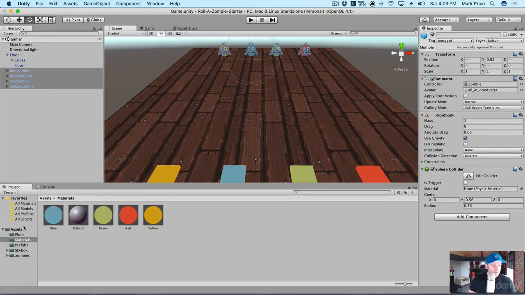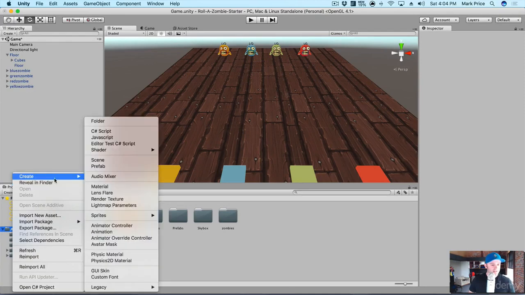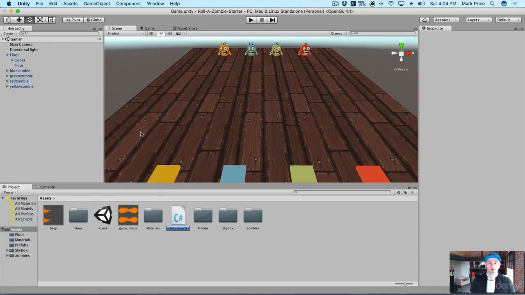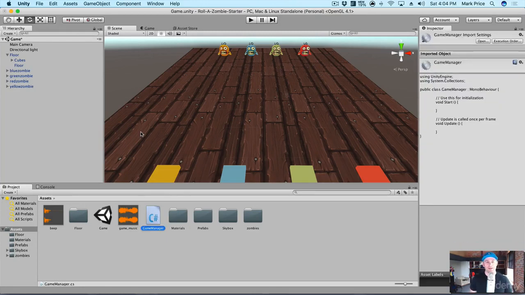So first things first is create a new C# script. We're going to right-click Assets and go to Create C# Script. And we're going to call this Game Manager. It's going to be a script that runs our entire game. And we're going to drag the script over onto our main camera. In Unity, unlike any other type of game engine, you actually take your physical script images that you can see in your project, and you can drag them onto objects, and it applies to the object, which is pretty darn cool.